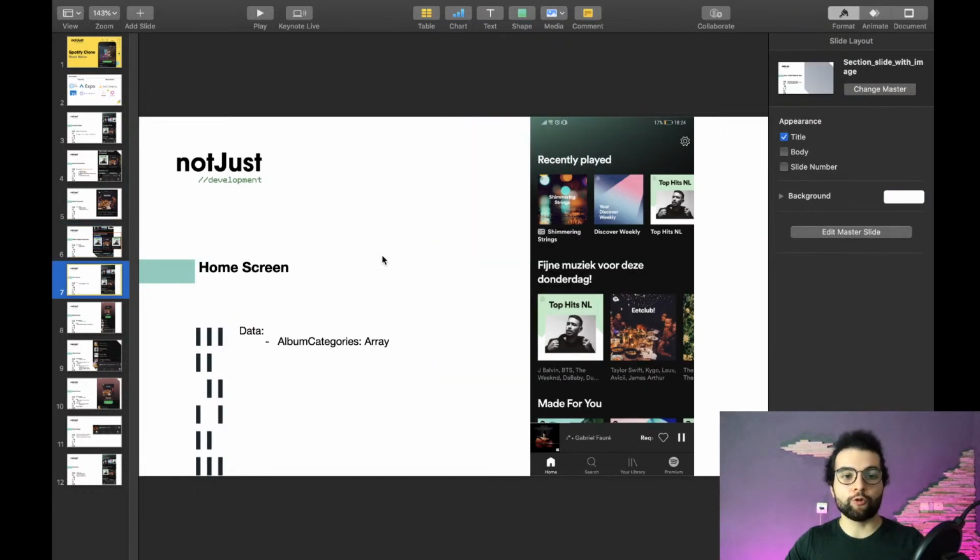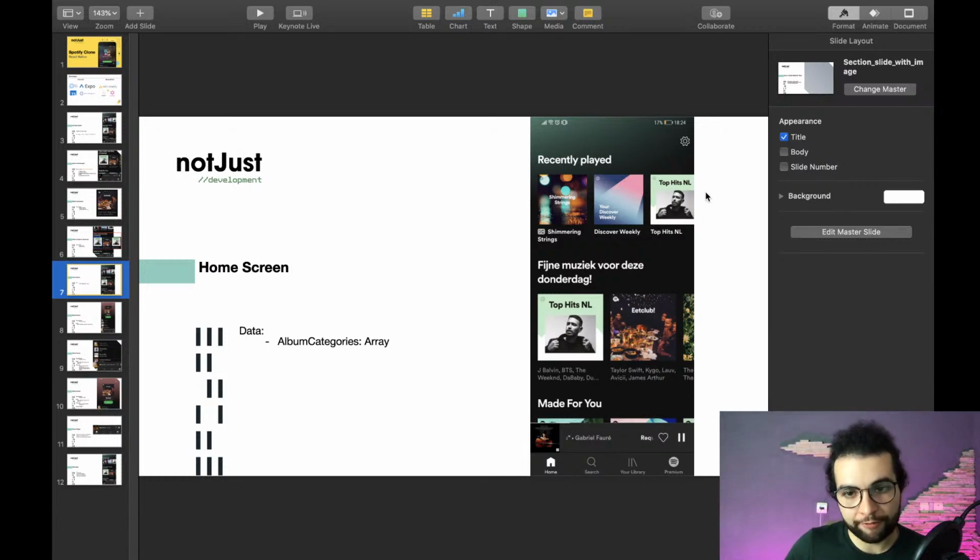Yeah, we need that for our next part that we were gonna develop, which is the home screen. So the home screen is a vertical list of categories. Yeah, we see here recently played. We see here a category that I can't read because it's in Dutch, and we see here made for you and multiple categories down below.